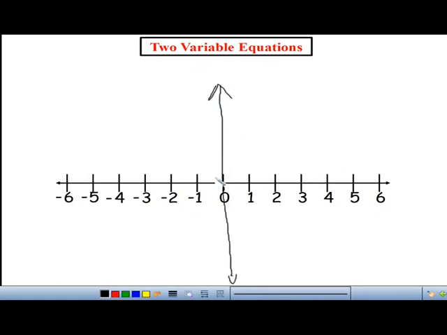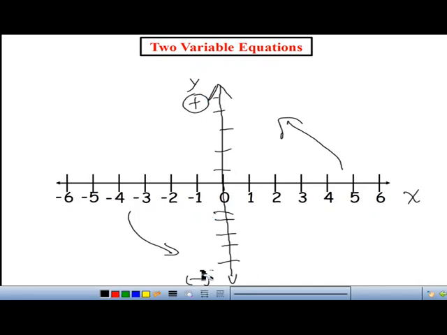So basically all we did is take this number line, which was X, turn it this way. And now we have all positives here. Now it no longer can be X. Now it has to be a different variable, which is Y. All these negatives are down here. And now it's part of the Y axis. These are all positives. These are all negatives. And that's the introduction to a coordinate plane. You guys remember that from middle school, some of you? Yeah. From there, I said, you know what, guys?